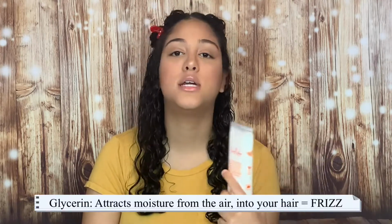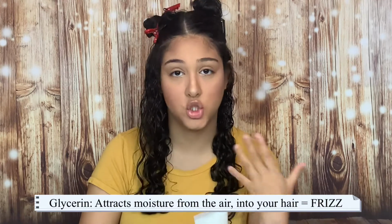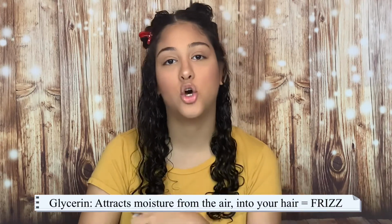So that's always good. One ingredient this does have that I don't prefer for the summer is glycerin. Glycerin is not the best ingredient to have in stylers during the summertime because it's so humid out. It doesn't react so well to drying out in humidity, but a good thing is that today I'm going to air dry in my home where it's not that humid, and I'm going to be diffusing just to end off the drying process, so I should be fine. Smell test.